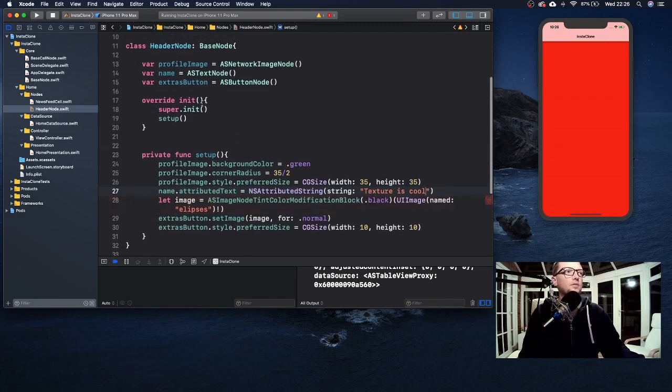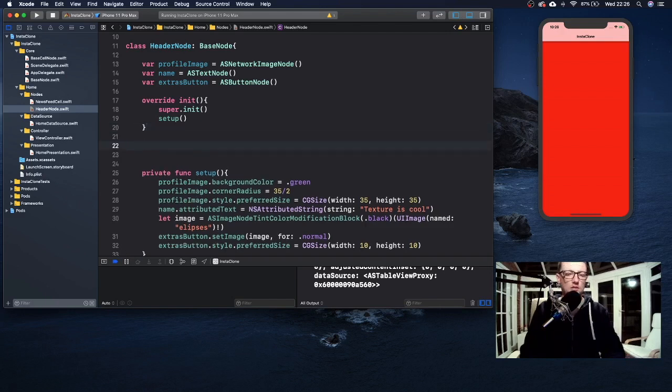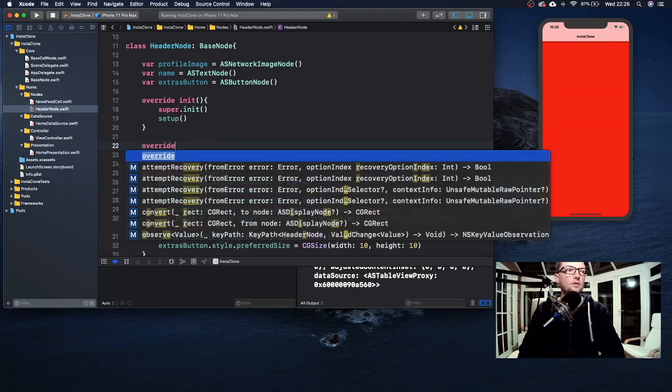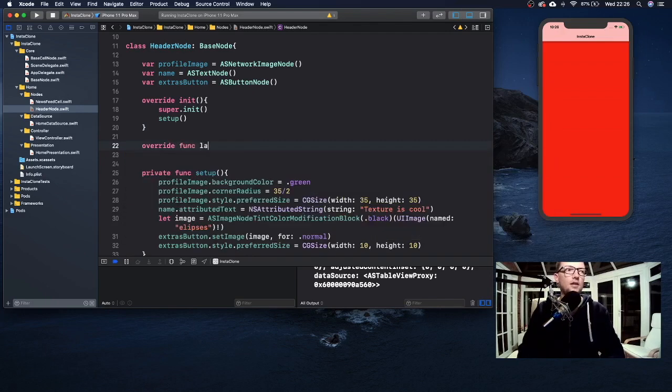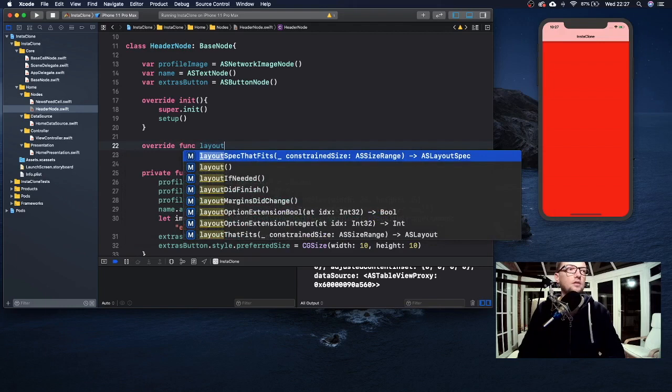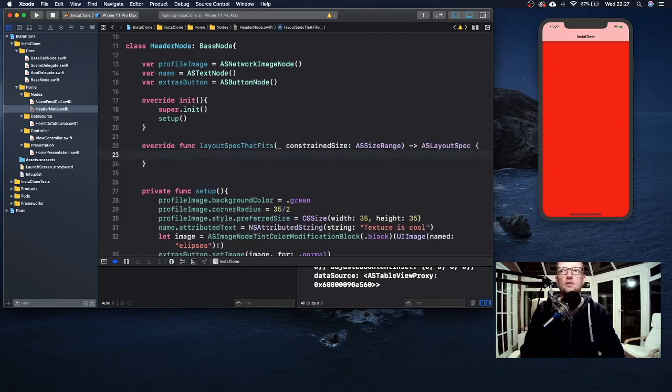So yeah, every time this header node gets presented, we'll get a green circle with that text in for now. So now we need to focus on the layouts, the layout specs. So we'll do override func layoutSpecThatFits, like so.